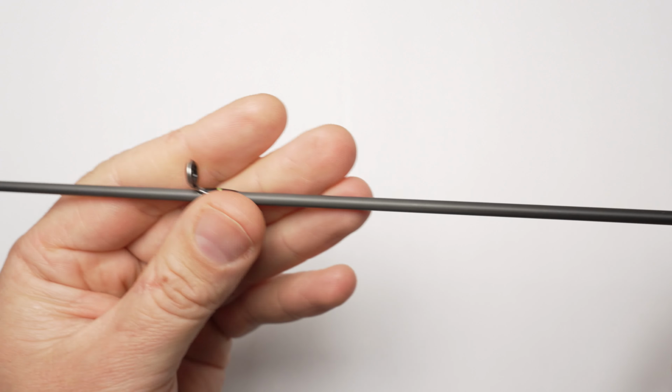Those are kind of medium size guides, I would say. So for this rod, they do match very, very well in my opinion. We have, what's that, 7, 8 guides in total on this rod. So decent quality, or decent amount of quality guides, should I say, on this rod. So yeah, good to see.